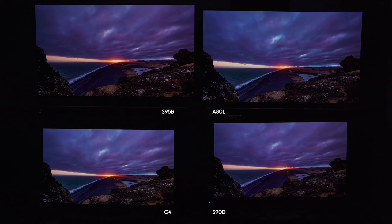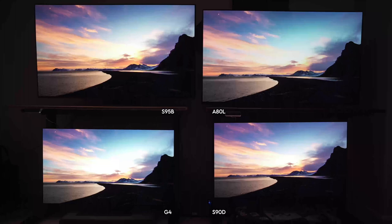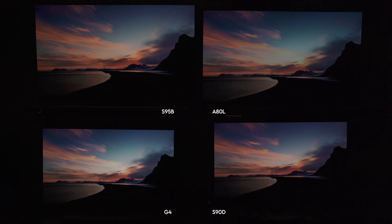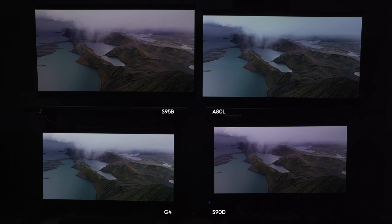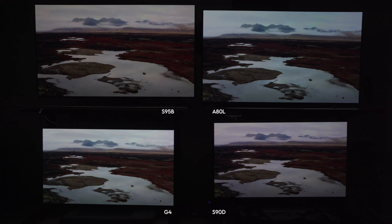Yeah, I don't know, man. There's something about the G4. Maybe it is a little artificial. Maybe we got some AI working. But I like it. I don't care if this is not what the creator intended. It's in filmmaker mode, so it's supposed to be what the creator intended. Dynamic tone mapping is off. But I am getting the same kind of definition as the Sony, really. The Sony's giving me the same type of vibe, just not as bright. So the brightness adds to the depth, obviously.